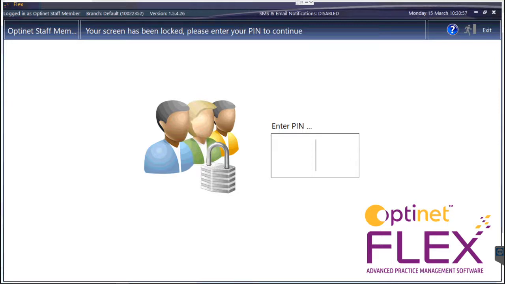In the latest of the Dig Deep series of videos, we're going to look end-to-end at everything to do with text messaging through Flex. How to set up an account, configure it in Flex, and then what it can be used for, both for autonomous tasks and also ad hoc messaging.